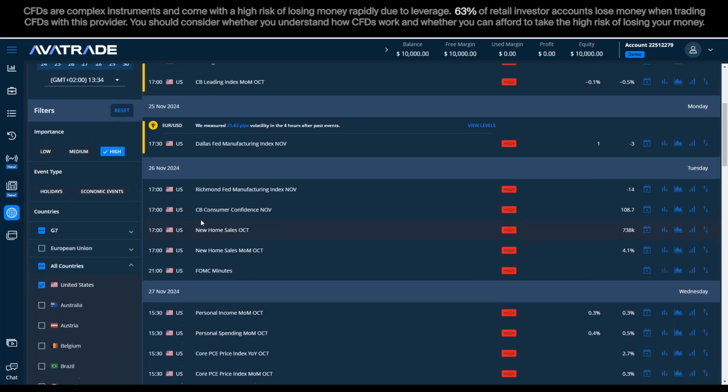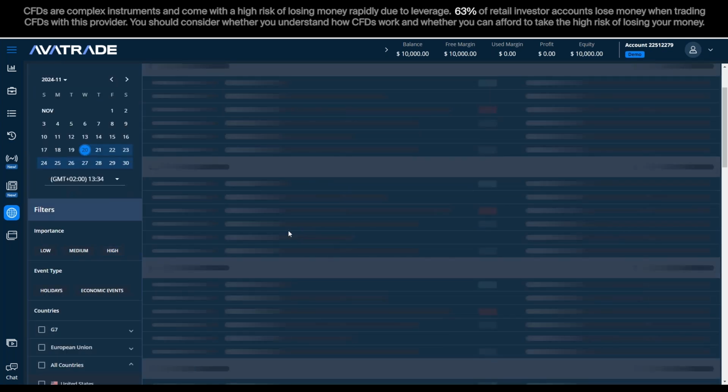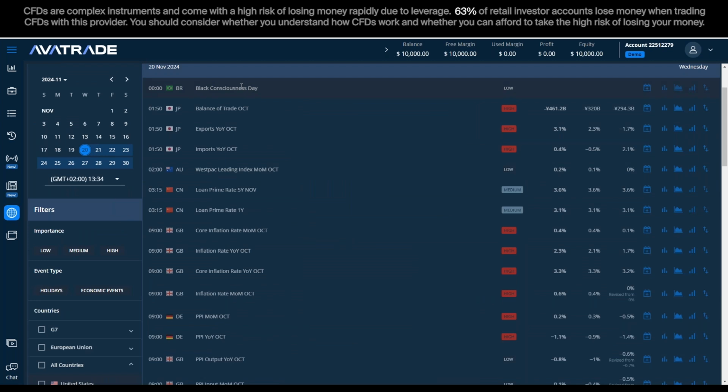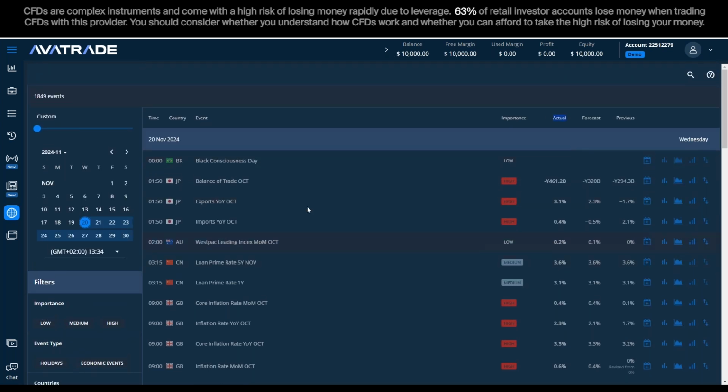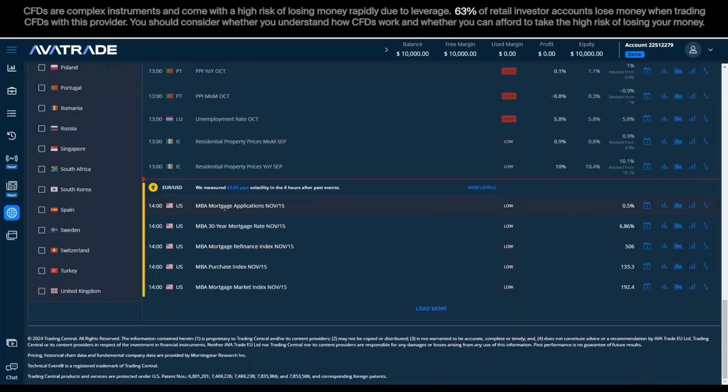Okay, remember, let me just quickly go back. Remember that what looks like that and has an actual are things that already took place. You can also see when. Okay, you see this is a little grayer if I compare it with things yet to happen, right? Gray, white, gray, white. Okay.